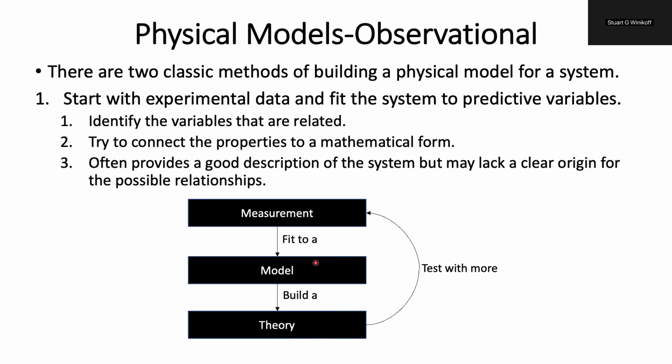So these often are relatively robust, but often they lack any origin for why the model works. The model instead kind of becomes a little bit of a black box. The model works because it works. Now, these methods are actually fairly good and robust, and they're actually relatively easy to build. And this is going to be the principal method we're going to be using this semester. And we can go ahead and apply this to a gas system.